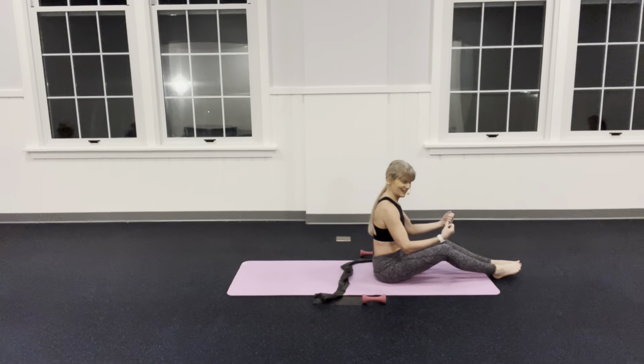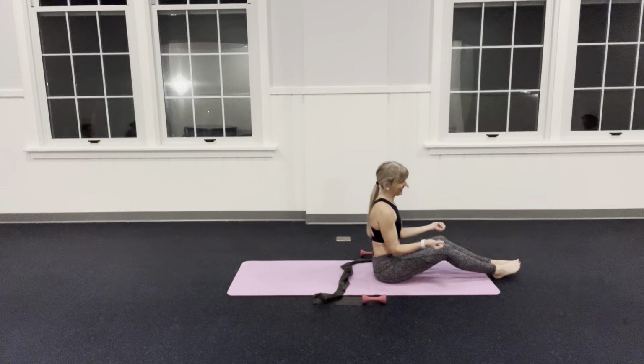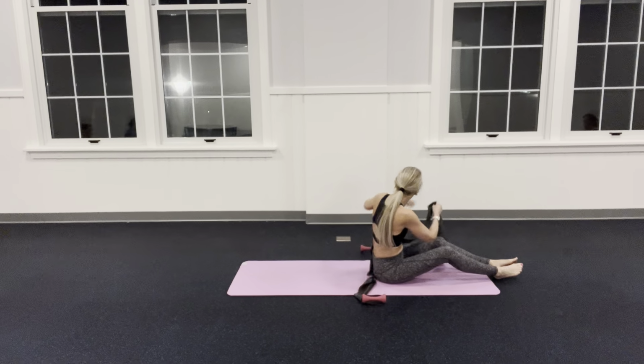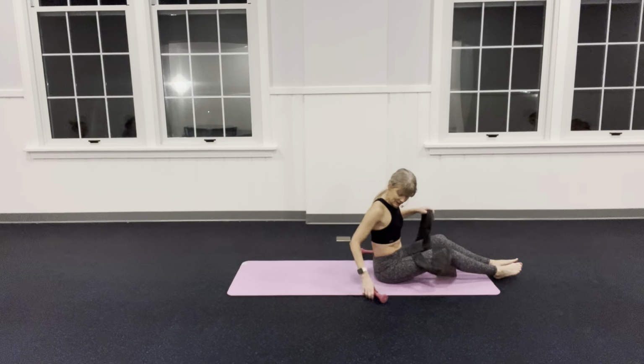Okay, circle those wrists. I know the wrist can crank and flex, and I get it. I totally get it. Okay, grab back onto your band and put it behind your feet.